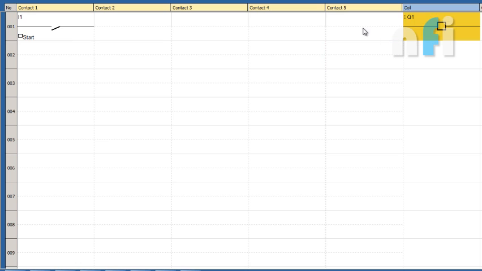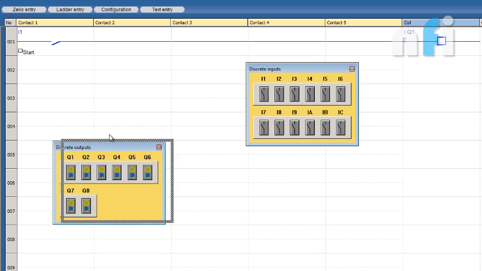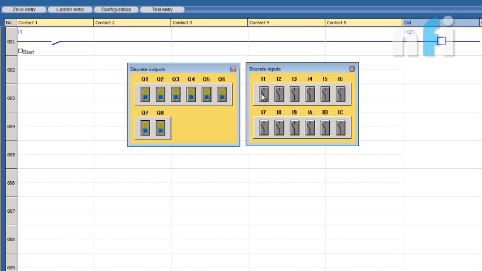Impulse output. Now this is a very important special command in Schneider PLC. You may not find that in LM8D and Delta and other PLCs, but this is a special impulse output. What does it mean? Let me just show you instead of explaining. This is an impulse output. It will turn on as soon as there is a pulse at the input. It will latch itself. So I'm pressing this I1. Let me go to run. See, I1 is pressed and I1 is released. This has been latched.